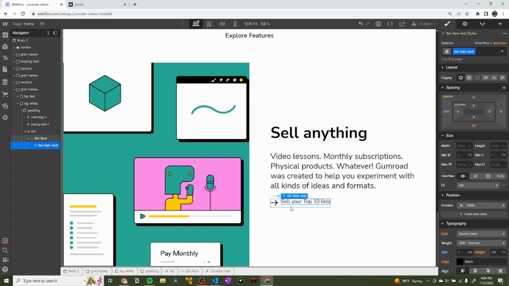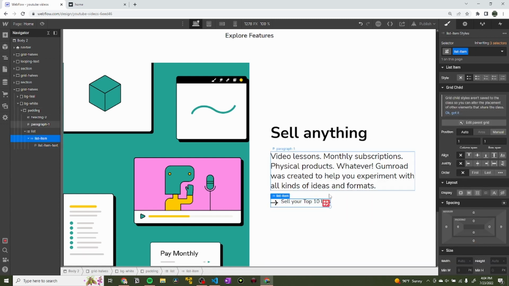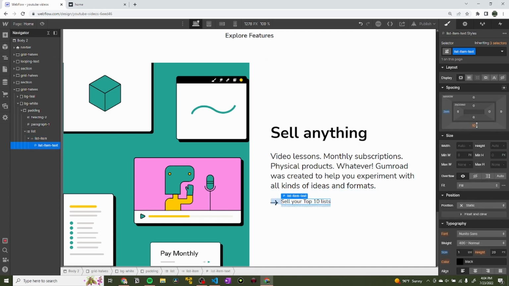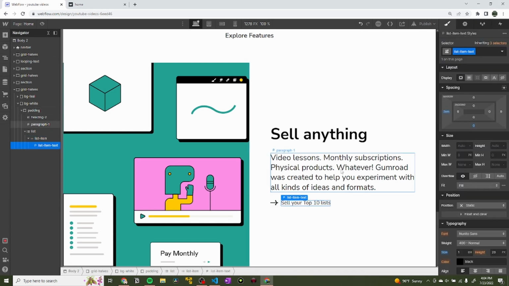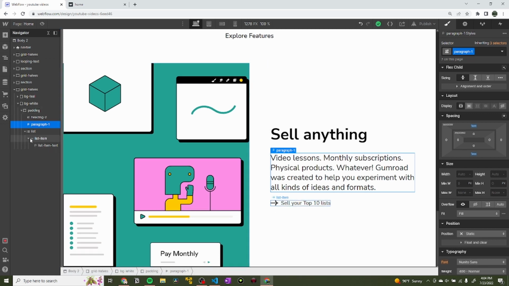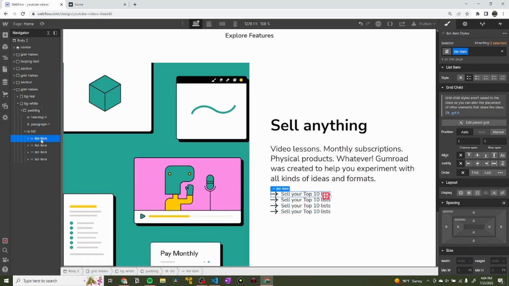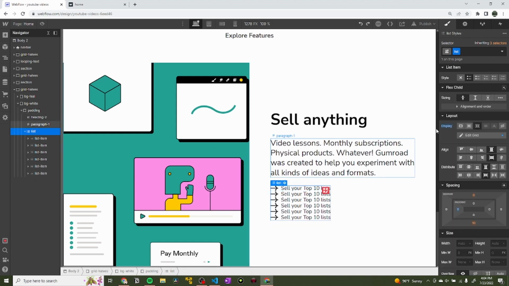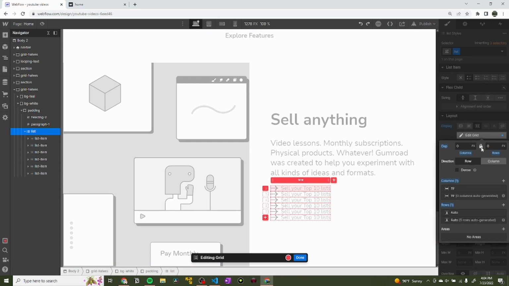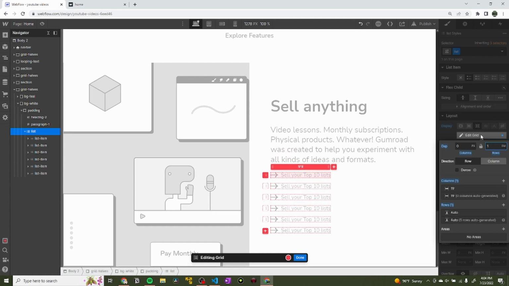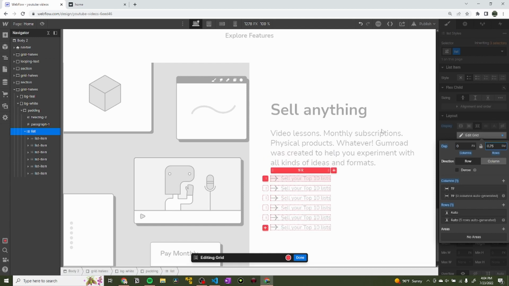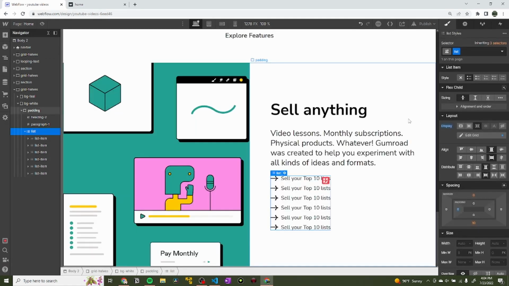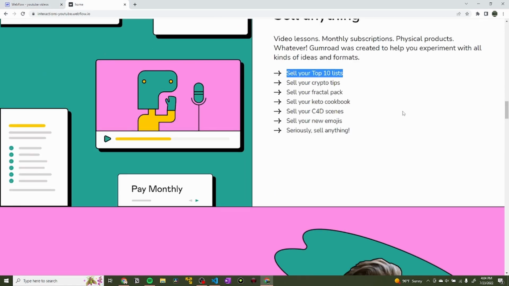Like that. And I guess all we need to do is grab our list item text and make sure that there's no margin at the bottom. Now I'm just going to duplicate the list item a couple of times. And let's go back to our list here. In our grid settings, let's unlock this and make sure that in our rows, we have a spacing of 0.75 em. Okay, so that's it for this section.